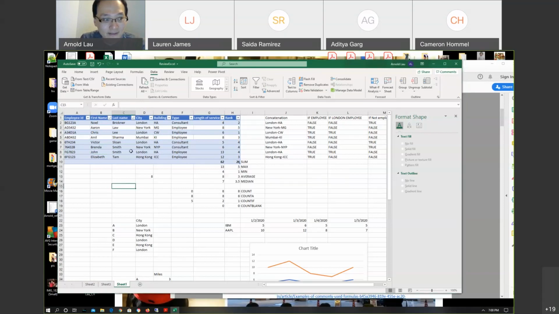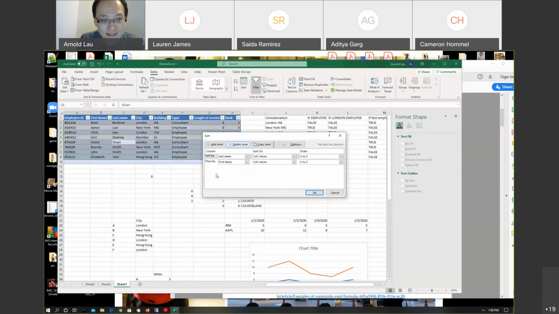And yeah, you can see you can keep on adding more. If I had enough data, I can just keep on sorting. Let's say you had a whole bunch of like, first name and last name is the same, then you might want to add something else to sort on and whatnot. Usually, I think you go one or two levels of sorting, but it depends on what type of data you have.